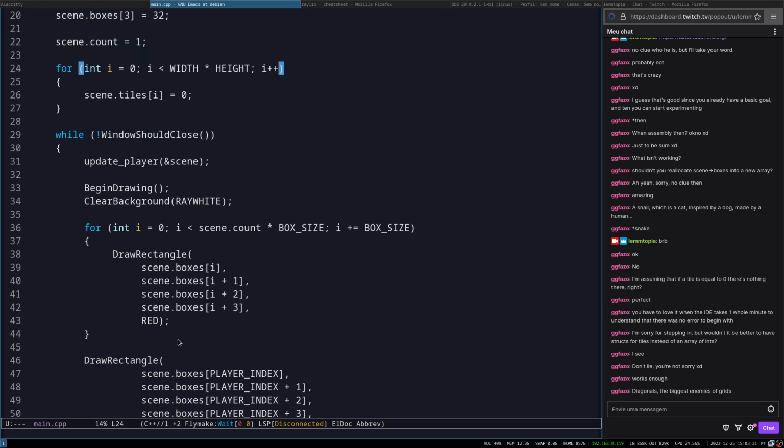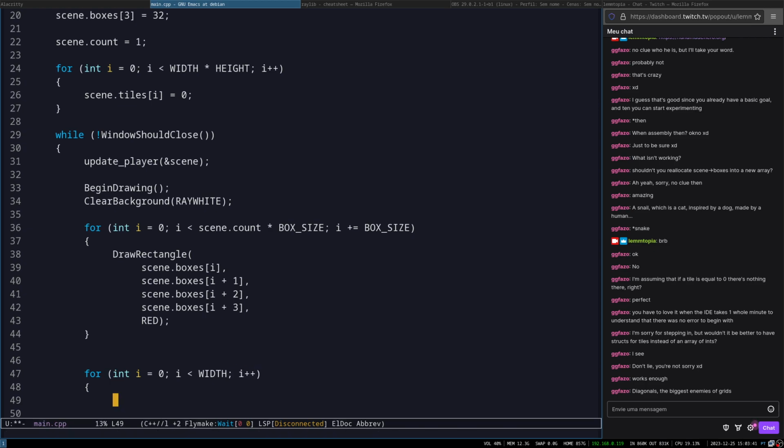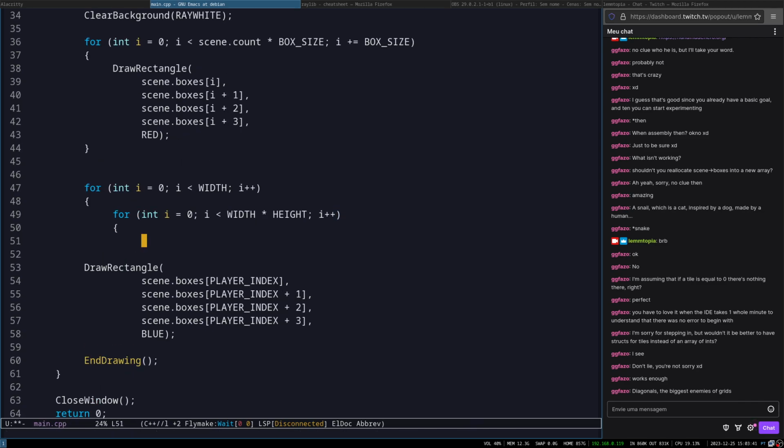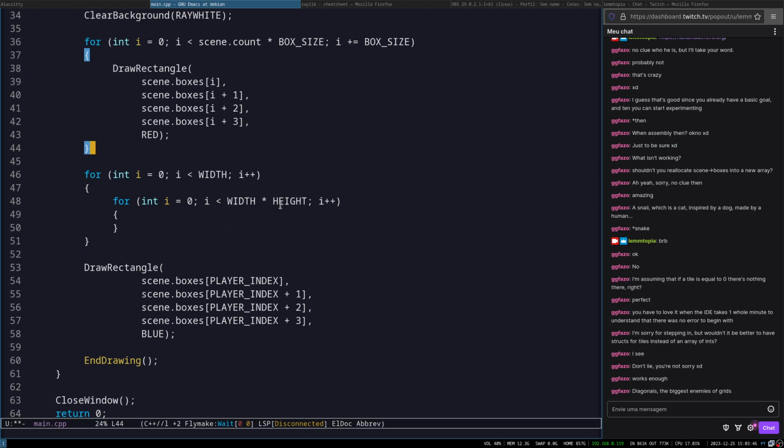So let's try for i less than width, i plus plus. Height, and now it's j. Yay.